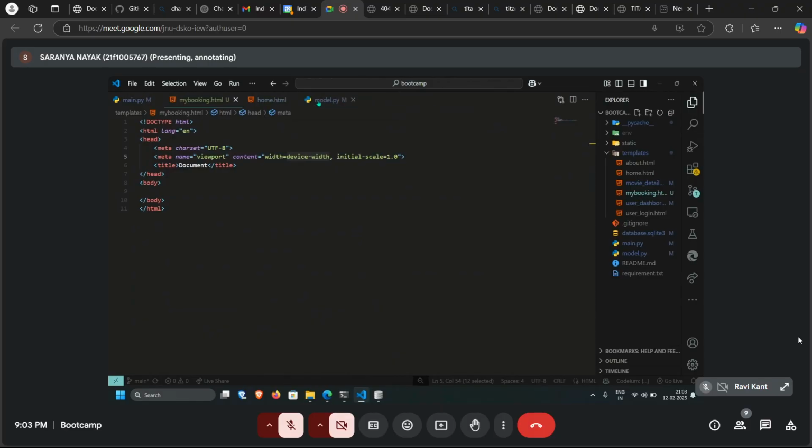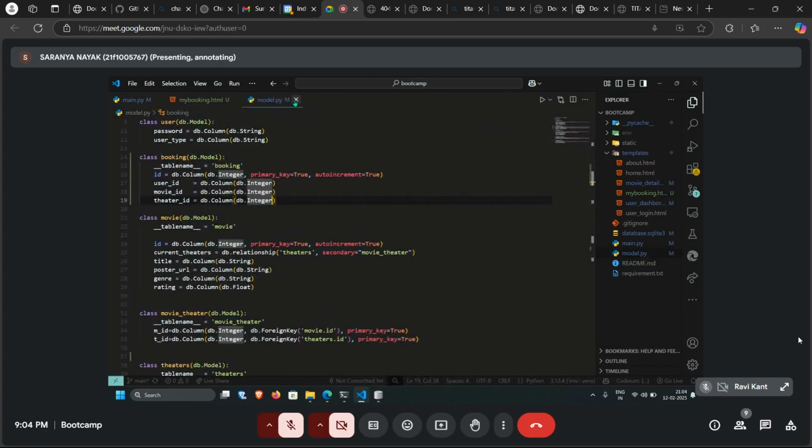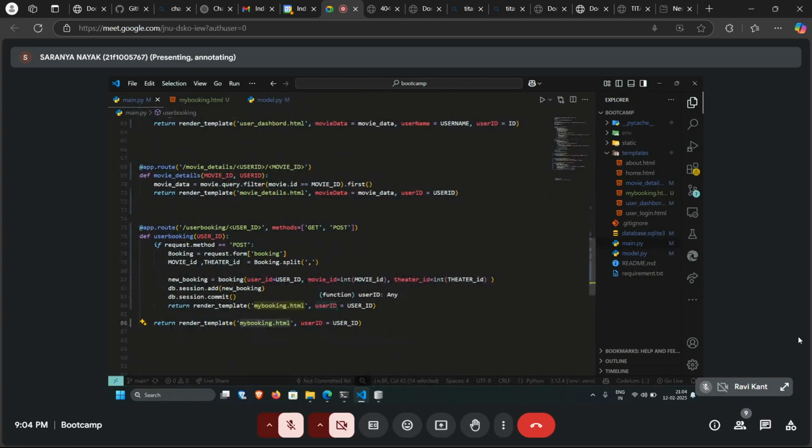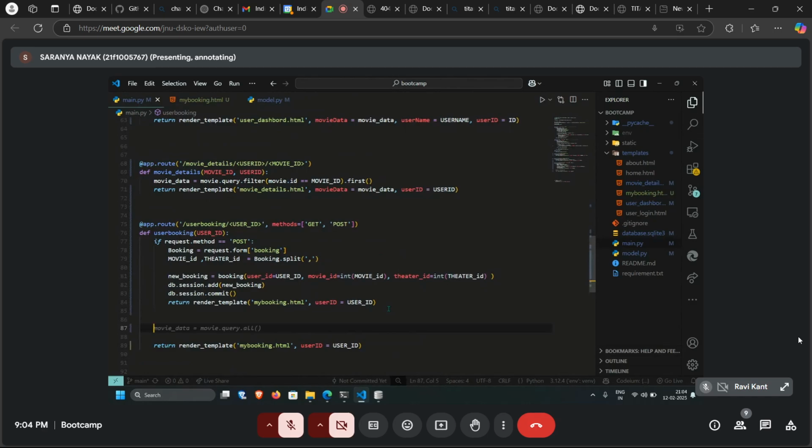In my booking, what we need to do over here is collect this user ID, and we're basically going to run a query. So we'll just say booking data equal to booking query filter by user ID.